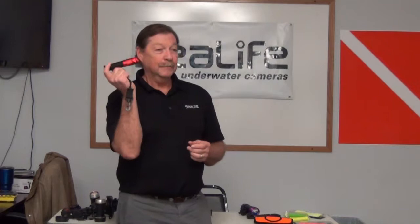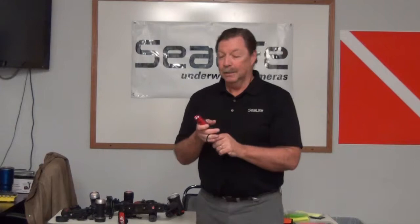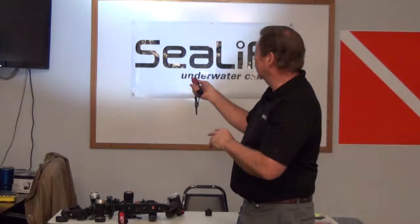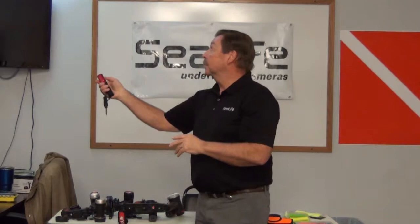We do have this little guy — it's a 900-lumen light. With the old light cannons, a 40-watt light with eight D-cell batteries put out about 485 lumens, and it was heavy. This little guy is a sixteenth of the size. It has a 900-lumen spotlight with a little halo around it, so you have more field of vision, but your main spot is great for looking at things and pointing them out.